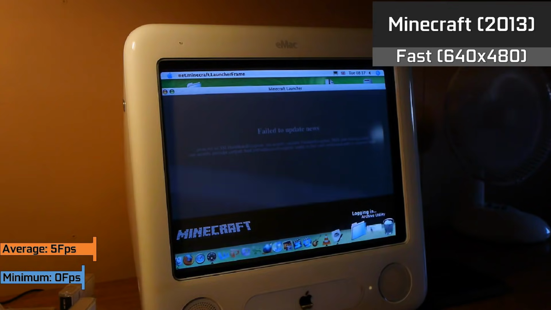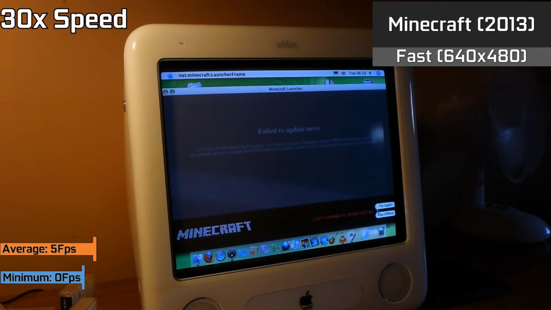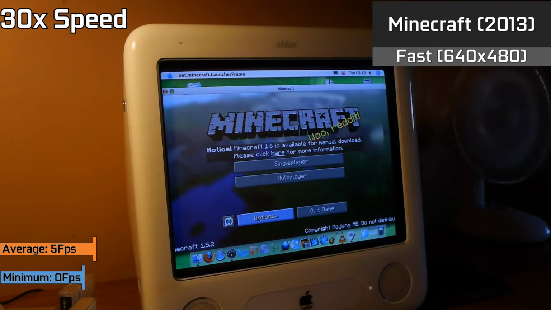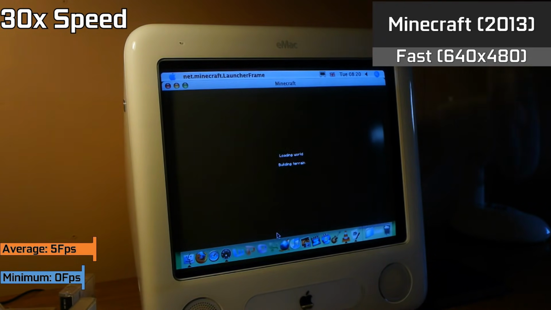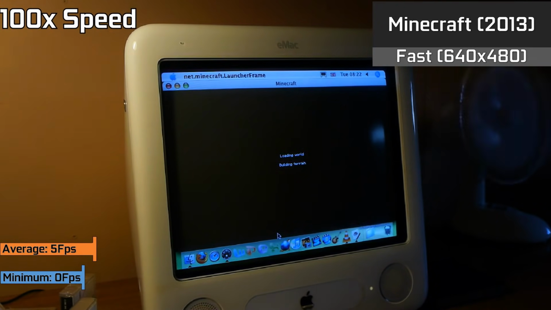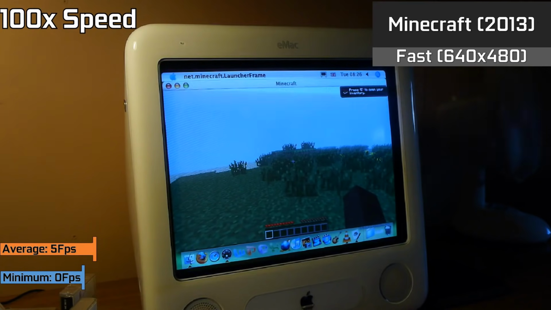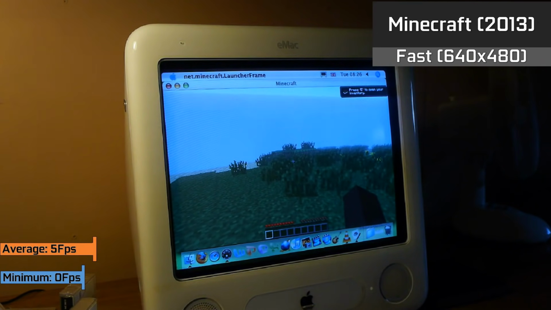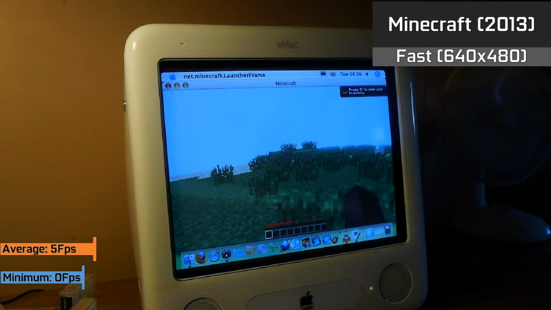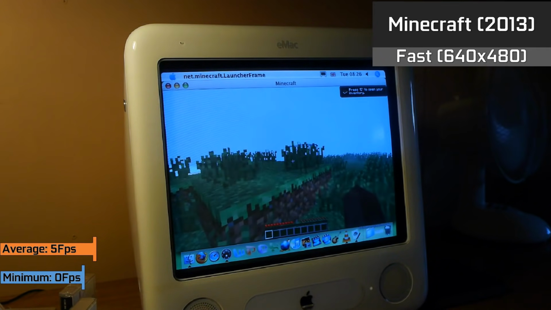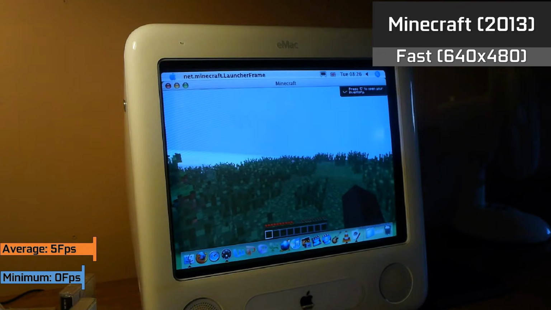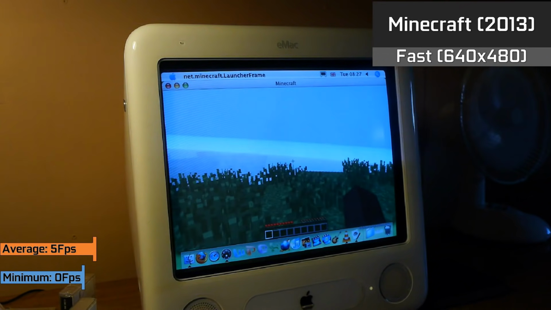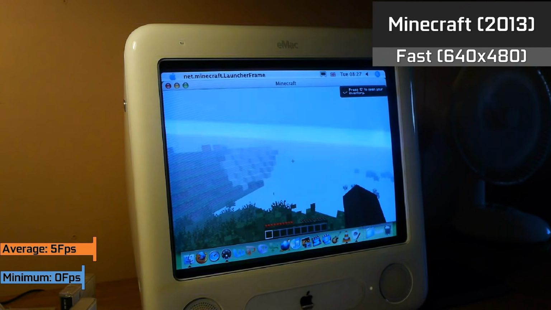The likes of Minecraft ran, well, as you can tell, not great. Loading took so long that I've sped it up for you guys, but it didn't crash, which is nice. We saw an average of 5fps, which for those of you who grew up with low-end computers during the 2011 to 2013 period, will likely remember all too well. Oddly enough, I would call this nostalgic, but it's nowhere near playable. I might have considered it playable back then, but not nowadays.